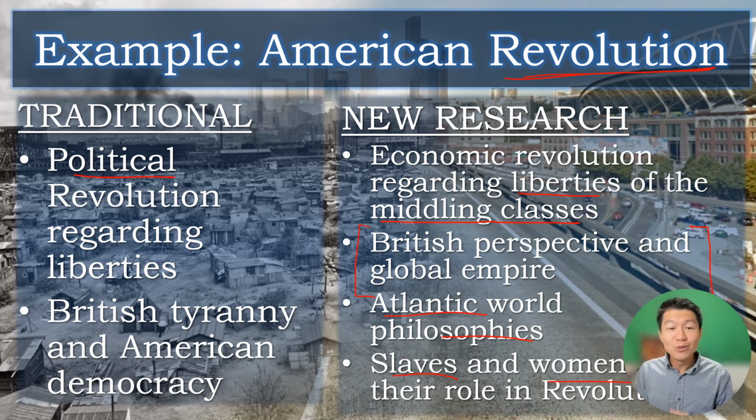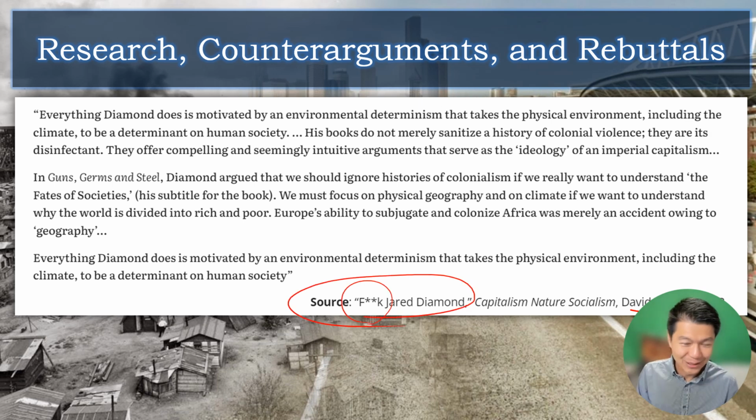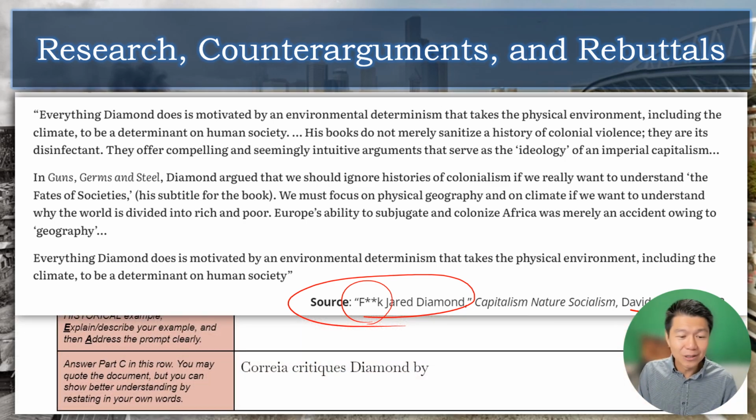So previously you watched the film Guns, Germs, and Steel. Right? Jared Diamond presented an argument about the geographic luck being the primary reason by which there are haves and have-nots in the world. That modern-day income inequality occurs because of geographic reasons. Well, there's a response to this, and a passionate response as well. So much so that this author here ends up writing this article, and I had to blank out this particular part here. So what you're going to do is you're going to go ahead and take a look at David Correa's argument from this document.